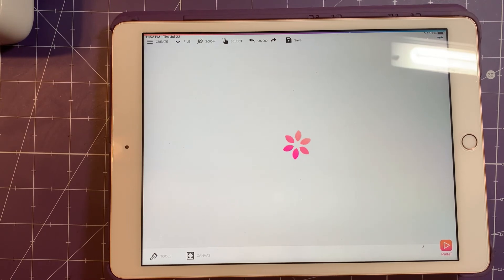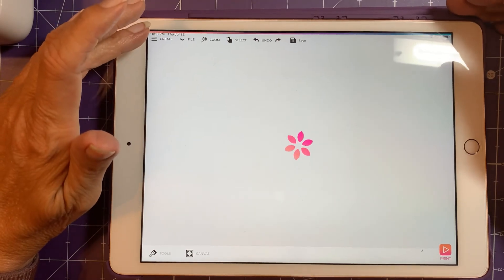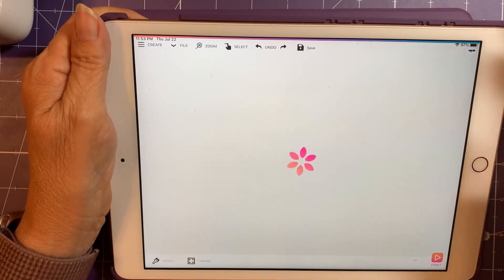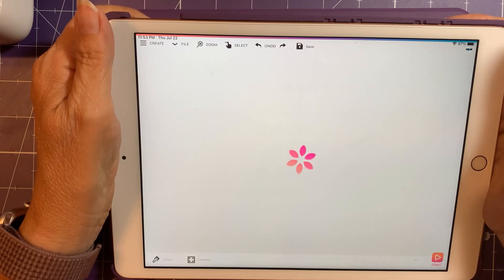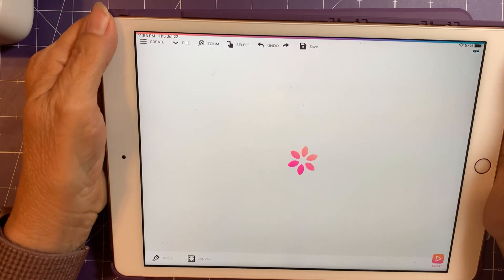If you've got the printmaker and have been having problems with it, let me know in the comments. Let me know what you like about it. If you haven't gotten it out of the box yet, get it out of the box — it's well worth it, it's been fun. Hopefully these little glitches will work out. I'm not sure why there are glitches — I would have thought they had plenty of beta testing time, but what do I know.